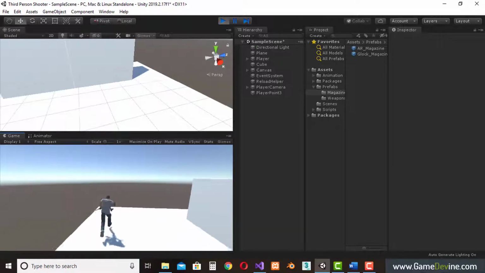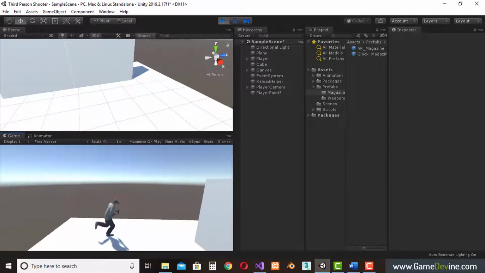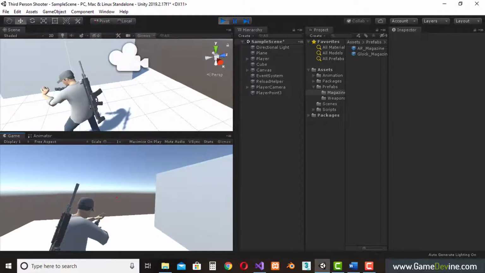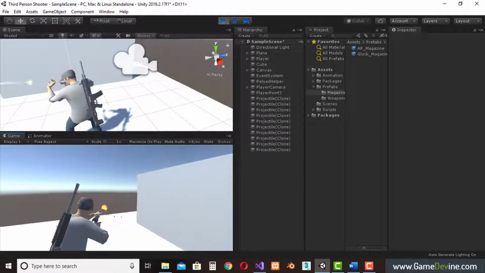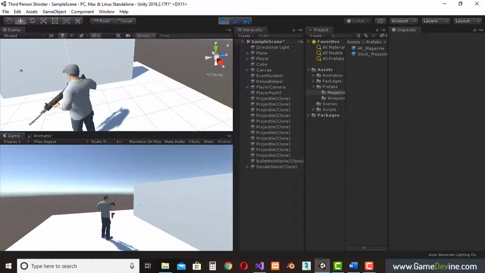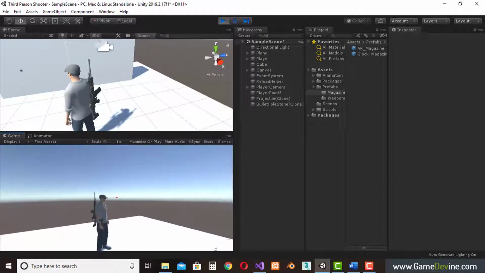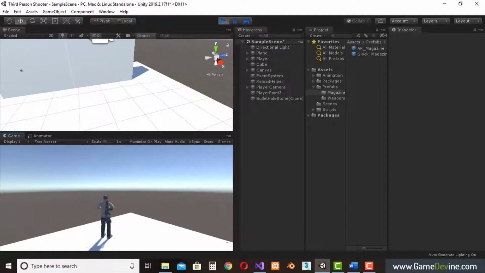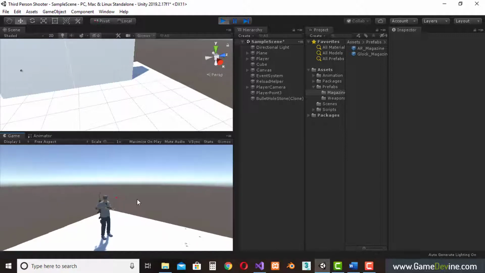As you see, the pistol is kinda in a weird position right now. Let's switch to pistol. Yeah, let's go back to rifle. No weapon, both weapons are holstered. Pistol, rifle. Okay, let's do the pistol.